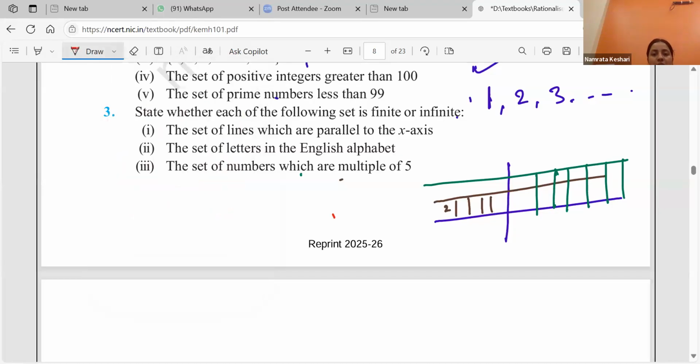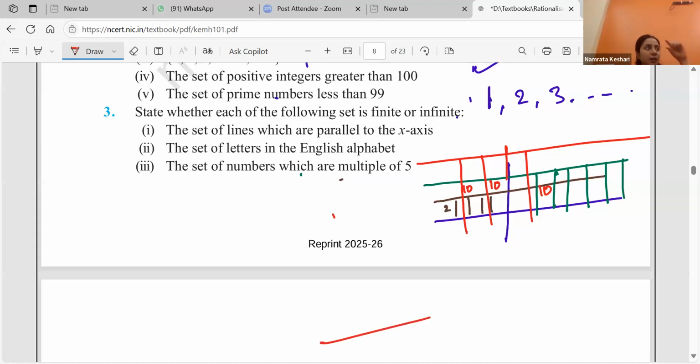I can draw so many parallel lines which will be parallel with x. Another line which is maybe maintaining 10 centimeters, just a line which is always maintaining the same distance with the x-axis till infinity. Even if you keep on stretching this line, it will keep on maintaining the same distance and will never ever try to coincide. That's called a parallel line.